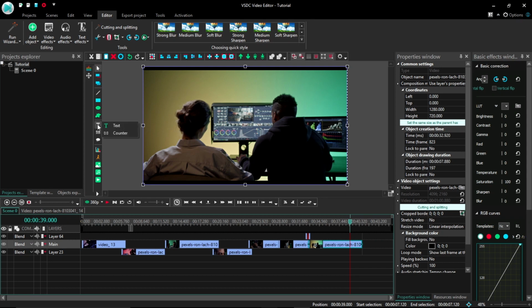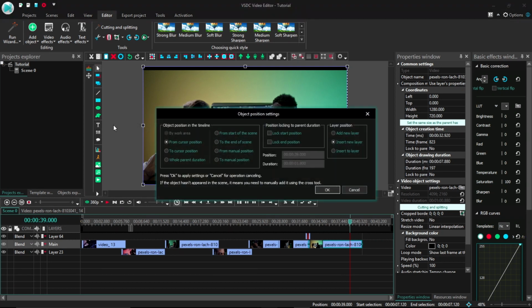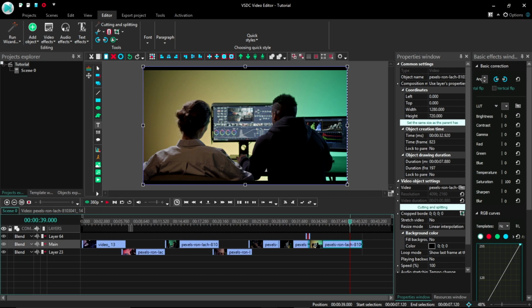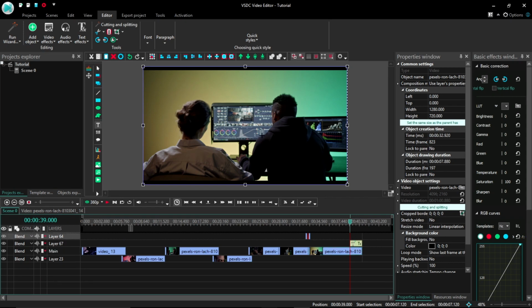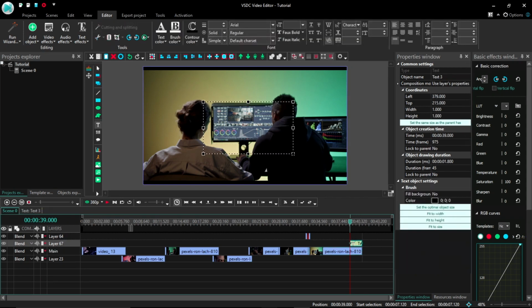After that, just make sure you have everything in place, and then we're going to go to the sidebar here beside the preview window and select on the text tool. From there, your cursor should change to something like this, and now you can actually draw a text box on the video frame itself. You can instantly see a new layer in your timeline with the text asset already in it. Now you can go to the text box and type whatever you want to say.